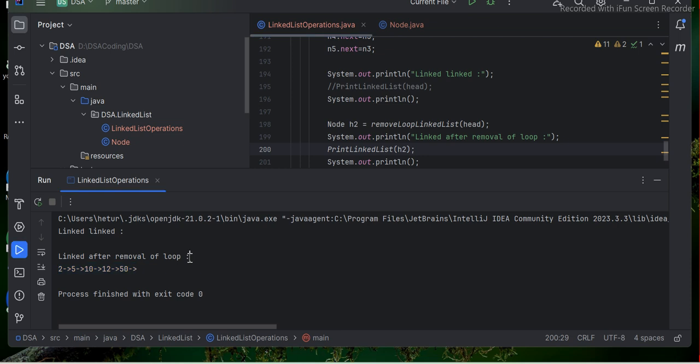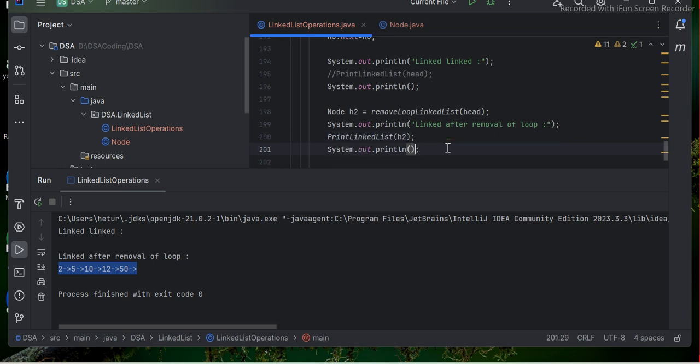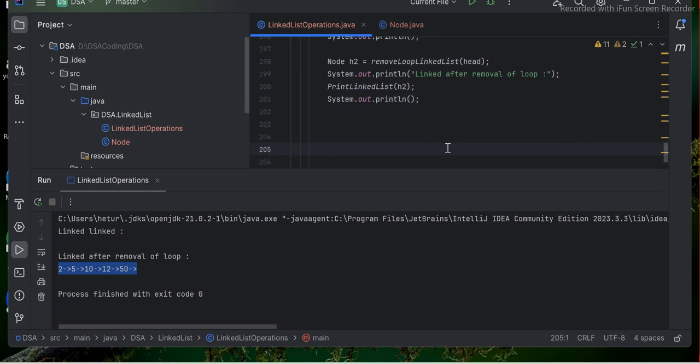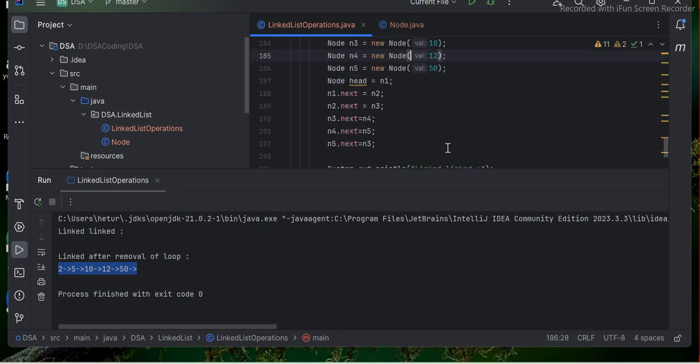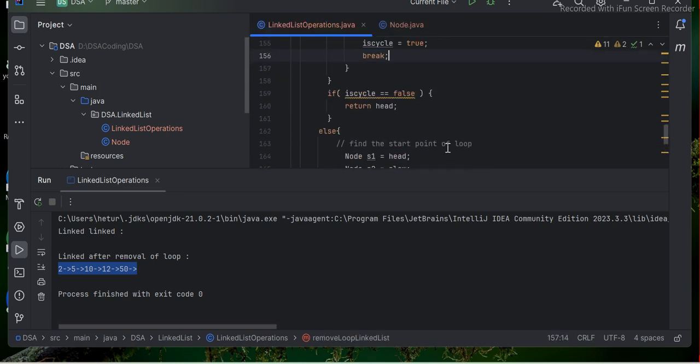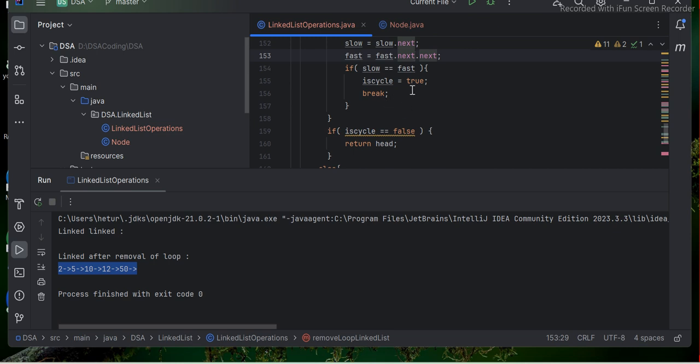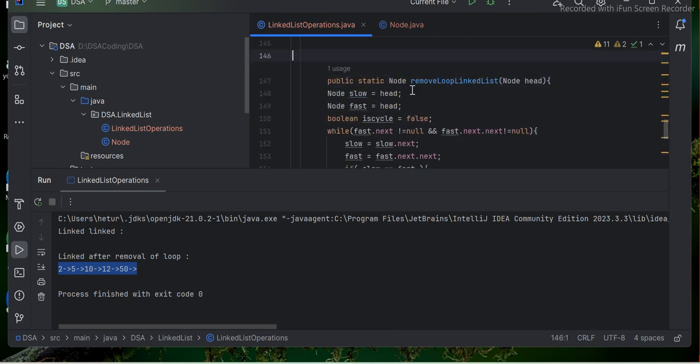This is the linked list after removal. Before that I cannot print it because I just showed you it goes in a loop again and again. That's why I'm not printing it here, otherwise it will go in a loop and will not go further. That's why I commented it out. But after removal, you see this linked list is coming out very nicely. So that is how you can do it. If you're not very sure how to detect a cycle, I have written code before, and majority of the same code up to here I have utilized here, to get whether there is a cycle or not. So this particular code is reutilized: first detect the cycle and then remove the cycle.